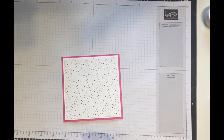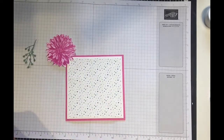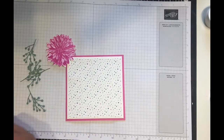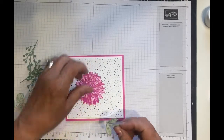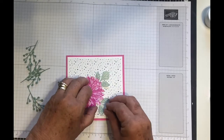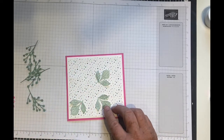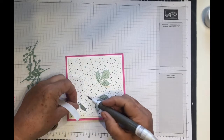So now it's time to assemble our card front. So we'll bring all our pieces back. And I'm just going to put my flower where I would like it to be, and then just add the 3 sets of leaves and when I'm happy I'll take away the flower and then stick the leaves down. I'm going to use some mini glue dots.